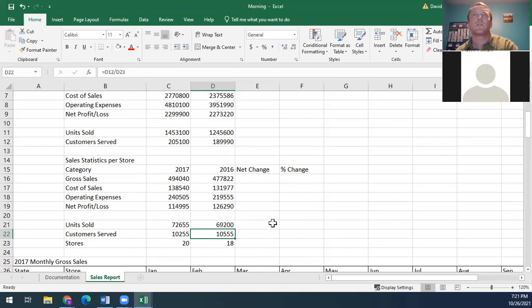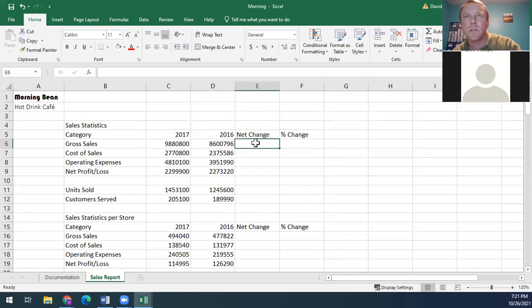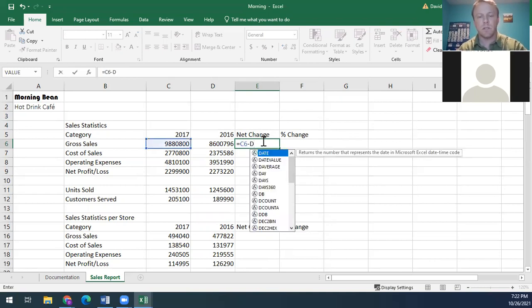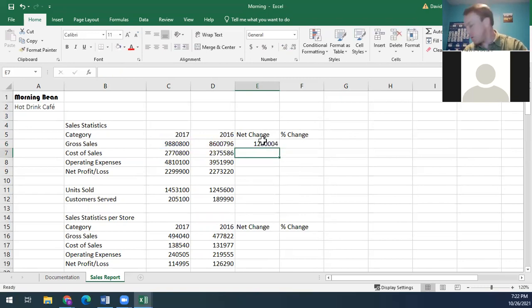In E6, let's scroll up, E6. We're going to enter the formula equals C6 minus D6. Okay, there we go.